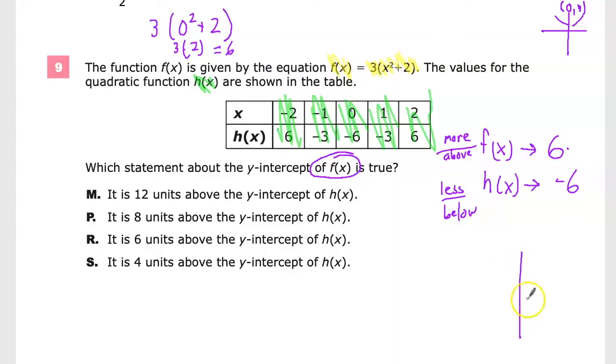So to get from negative 6 down here all the way up to positive 6, it's going to take me 6 to get to here and then 6 more there. And 6 plus 6 is 12, which I know you know. I'm just putting all that out for you.